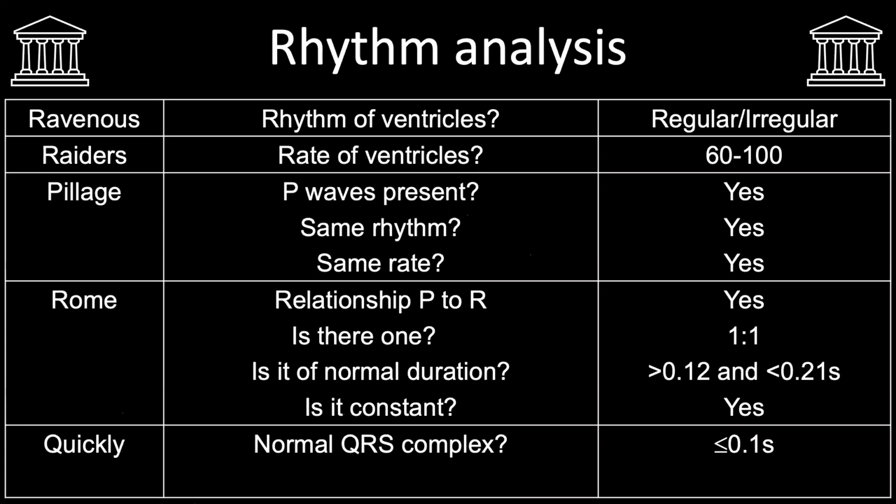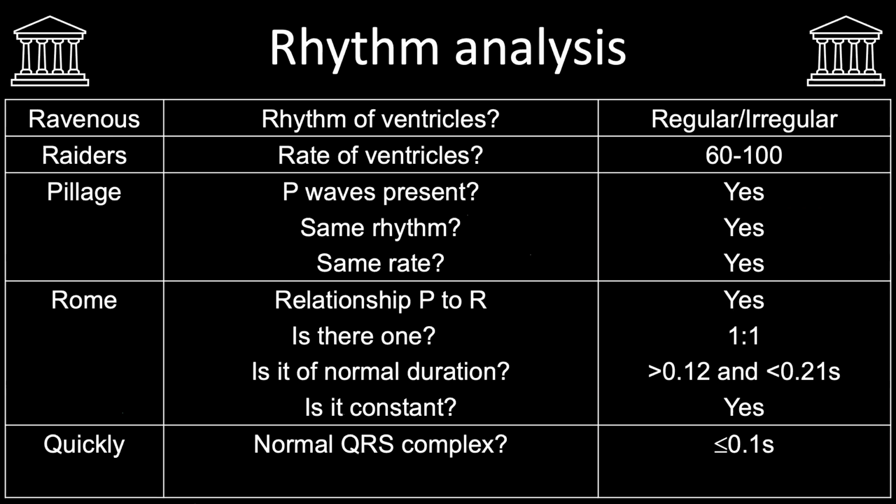Determining the rhythm. Lots of you mentioned the rhythm, and rhythm analysis is really, really important. One of the things that I picked up in medical school, which I do use even to this day, is having a mnemonic, which is not everyone's cup of tea, I appreciate, but thinking about "ravenous raiders pillage Rome quickly". What that is, just to remind you, when you're looking at the rhythm, the things that you need to think about. So the rhythm of the ventricles, are they regular or irregular?